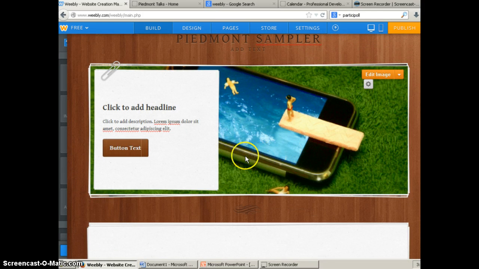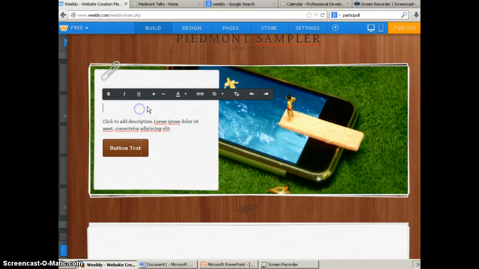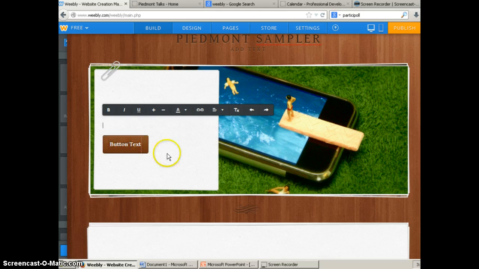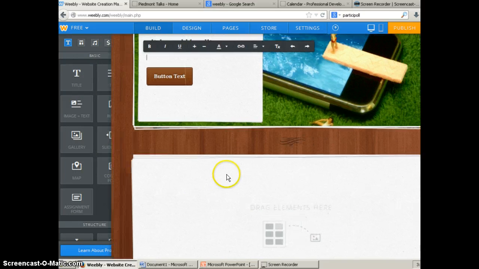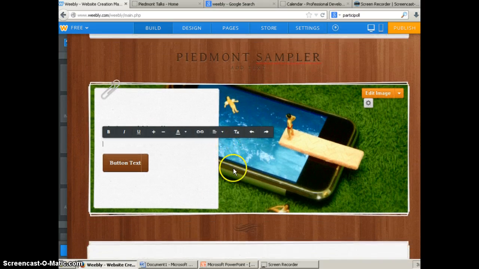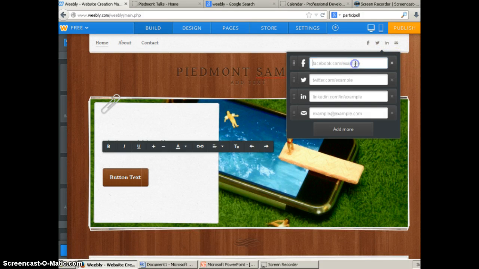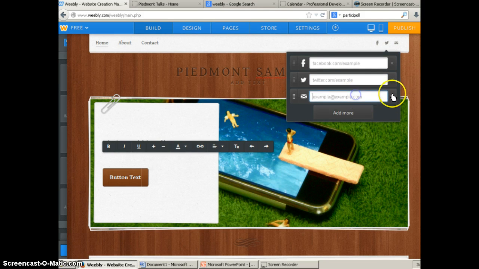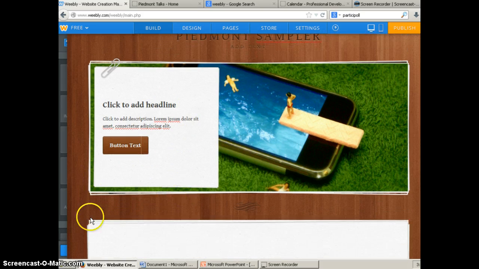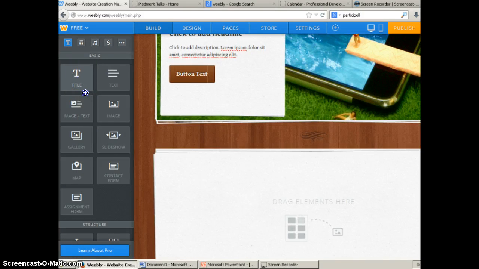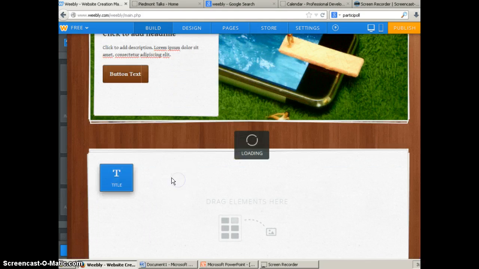So my headline can go here and I can type whatever I want. I can change the text of the button and connect it anywhere I want. And that's basically how easy it is to make a website. The website is done. I can link it to my school's Facebook, Twitter. If I don't have a LinkedIn for the school, I could close that. If I don't want to link it to anybody's email address, I can X that out and you won't have that icon anymore. All these are pretty intuitive, and so you can search more, but let's say I want to add another title here. I just drag any element that I want, and now I've got a title area.